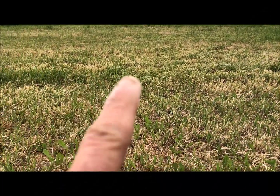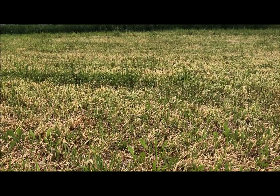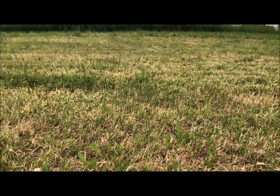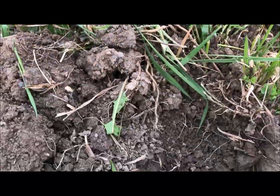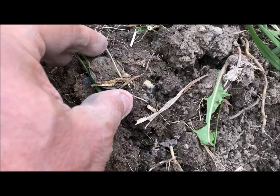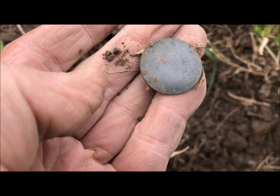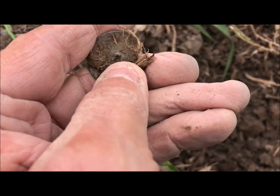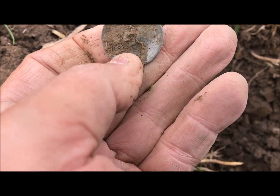I'm back at the old home site — the house sat right here. I'm going really slow, I think this place has been picked apart. I'm stumbling over a few signals and just got this one — a nice old tombak button. I'll take it. I know there's more here so I'm going to go slow and see what I can find.